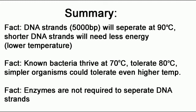And this is just because of hydrogen bonding. A shorter DNA strand would require less energy to separate than a larger strand. A shorter DNA strand will need less energy — a lower temperature. Feel free to contest this if you doubt it. If you think this is a straw man argument — that lower temperatures will not be able to separate the DNA strand — say it and I will spank you again. I don't think it's necessary to do it now, but if you really think it's necessary, I will prove that as well.